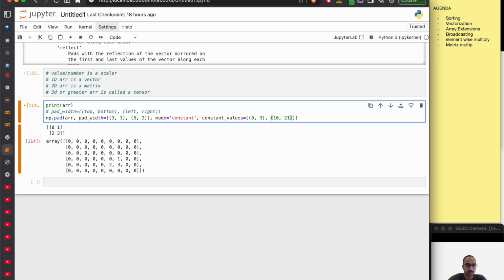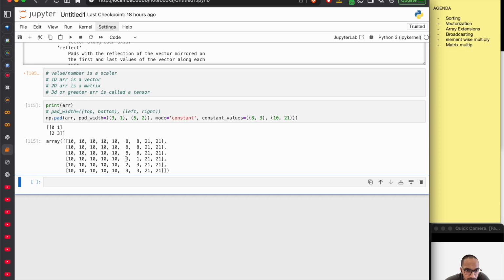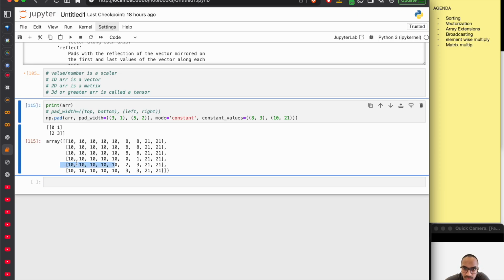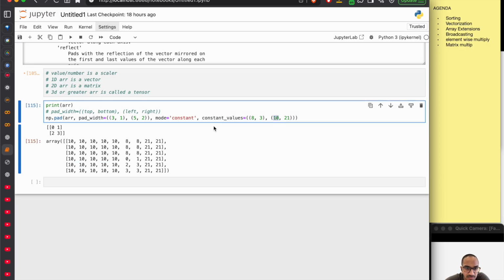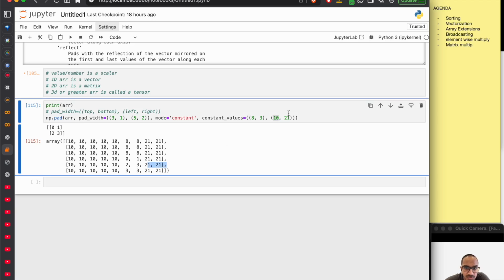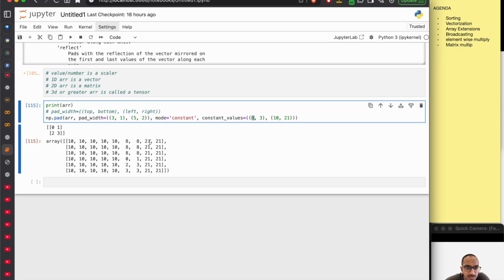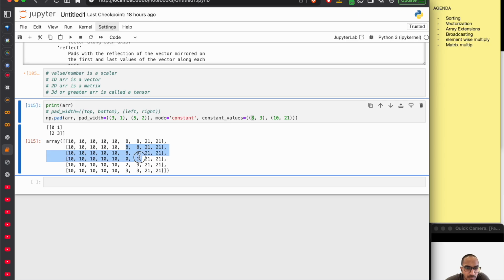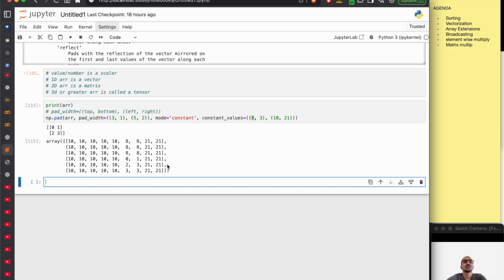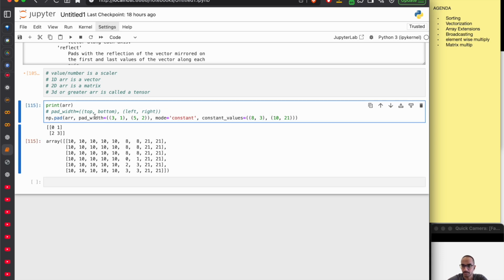So let's see how this gives. As you can see, 0, 1, 2, 3, we have 10s on our left, 21s on the right, 8s on the top and 3s at the bottom. So that's basically how you add padding.